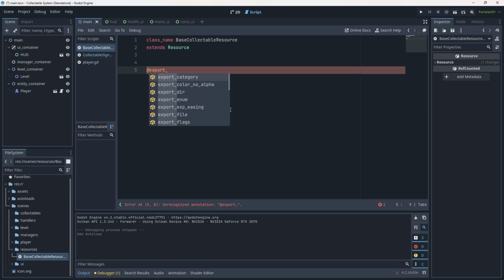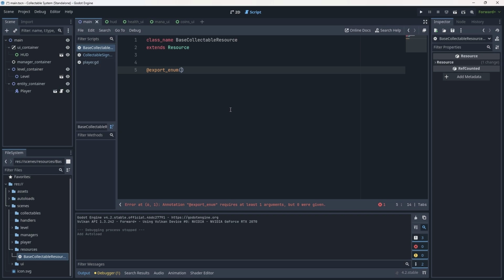Now, health, it'll be like foods, health potions, pretty much anything that does health-related things. Mana will be the same thing, anything that does mana-related things. And currency can be coins of all kinds, regardless of values. And that's kind of why I like doing it this way. So export enum, so we actually get this kind of selectable tagging system going. Now we need to pass in the tags we want.